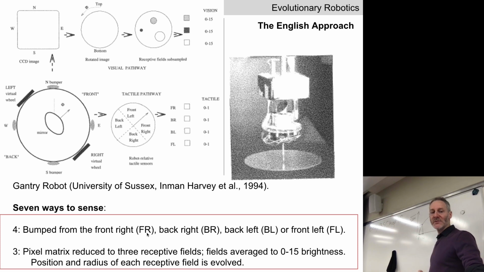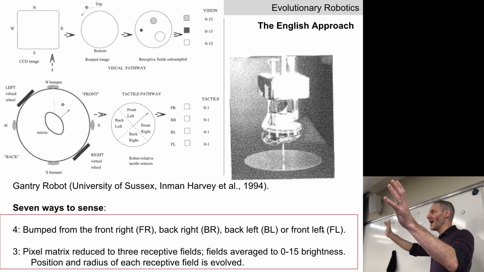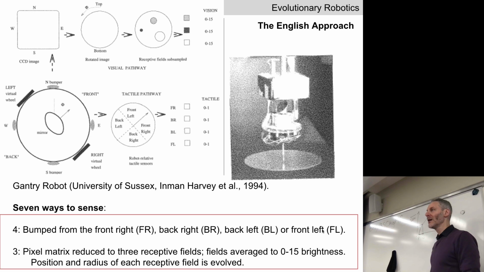Was the robot bumped from the front right? Yes or no. Was the robot bumped from the back right? Yes or no. Same. So we got 4 different sensors. Each of those sensors at any given point in time when the gantry robot is moving, each of those 4 sensors is either going to report 0 or 1. So far, so good? Okay. All right. This is the tricky part. The 5th and 6th and 7th sensor. Pay attention. Here we go.